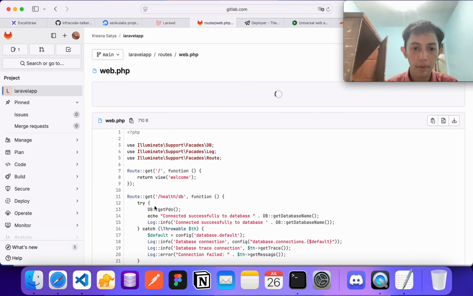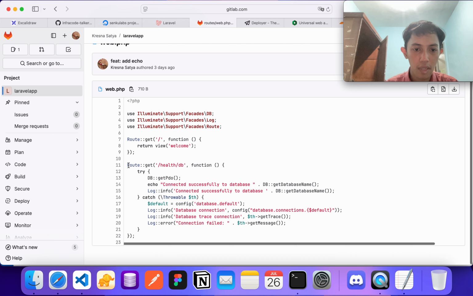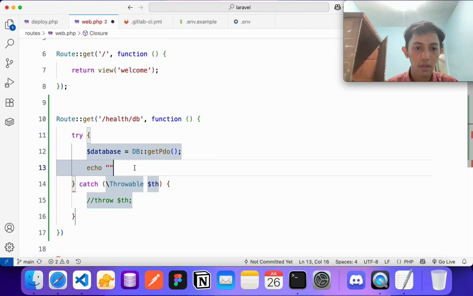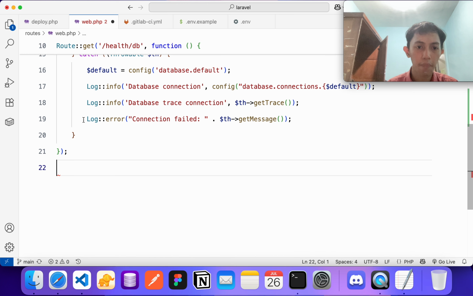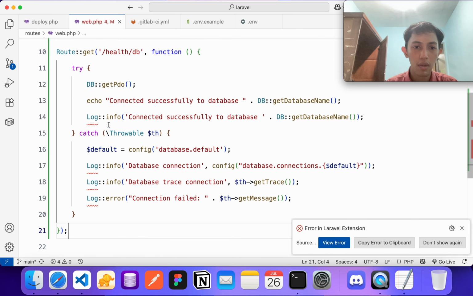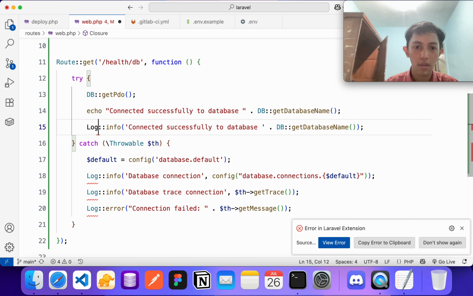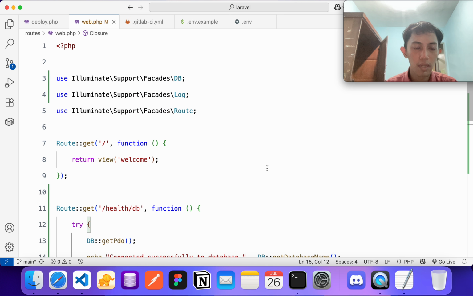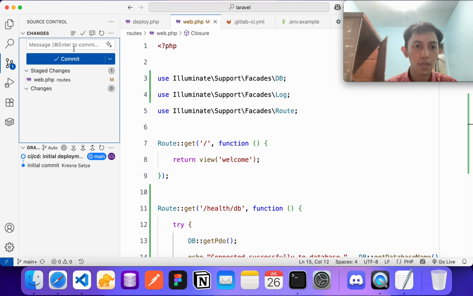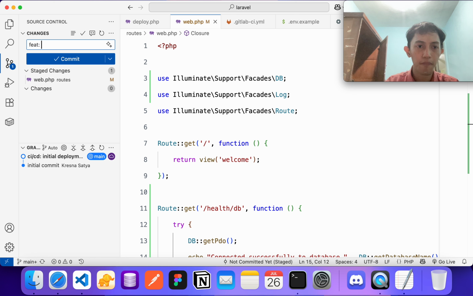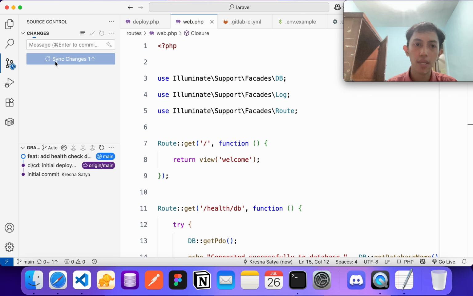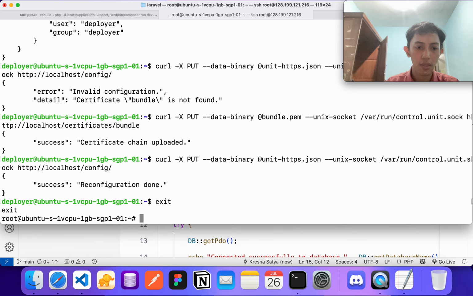Routes, and then web, and then let's copy this one. Hop. Okay, everything is good. I will import the log. Yep. And then what's going next? Yeah, that's it. We'll put the web here, and then let's call it fit at help check db. Okay, using change. First of all, I will exit first.